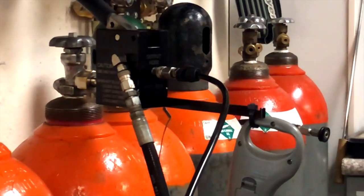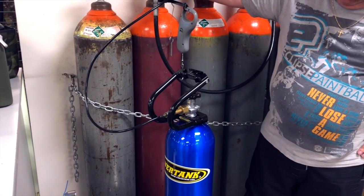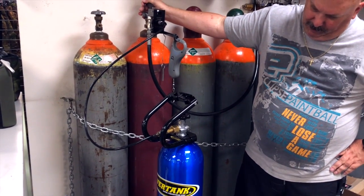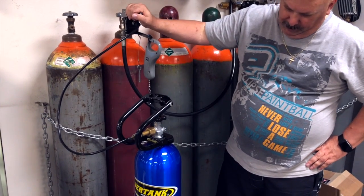I just took it in. The guy hooked it up. It was really quick and easy. Most places charge between $20 and $30. I have the larger 15-pound tank. If you get the smaller 10-pound tank, it's going to be a little less. If you get the larger 20-pound tank, it's going to cost a little more, but it's about $20 to $30 to refill it.